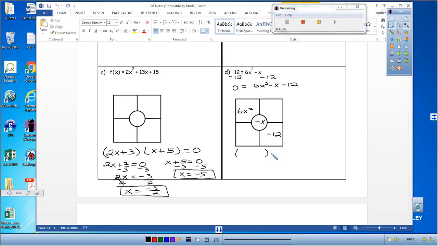So what were your factors, your length of your sides? Okay, so what did you get here? 2x and 3x. Very good. Okay, then what did you get to multiply to 12? 6 and 2. So you can't do 6 and 2 because if I put a 6 here, then they have a GCF, and I can't do that. So what's something else that multiplies to 12? 4 and 3.